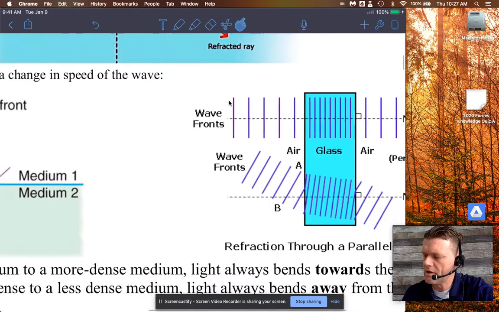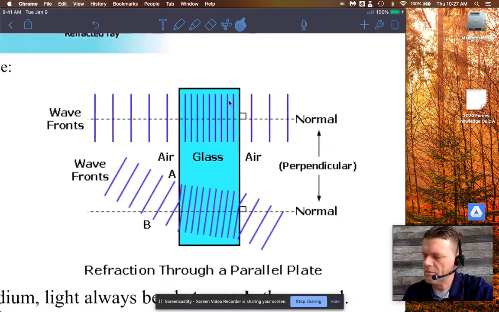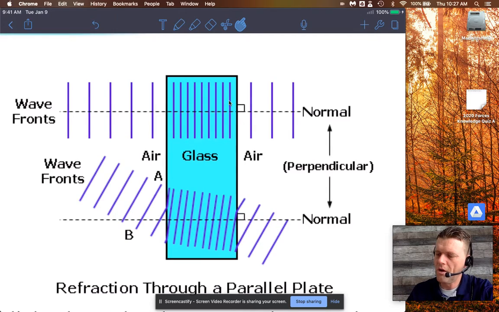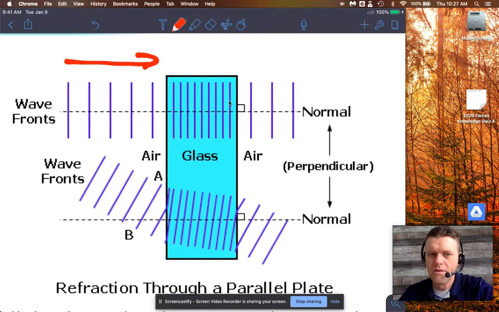Let me just move over to this one. I like this one too, because it shows if you send wave fronts head on, like in this example here, then there's no angle, so there's no bending. There's no change in direction. Literally, refraction is happening because light travels slower in different mediums, in glass, for example, than it does in air or in a vacuum, and we'll see that shortly.